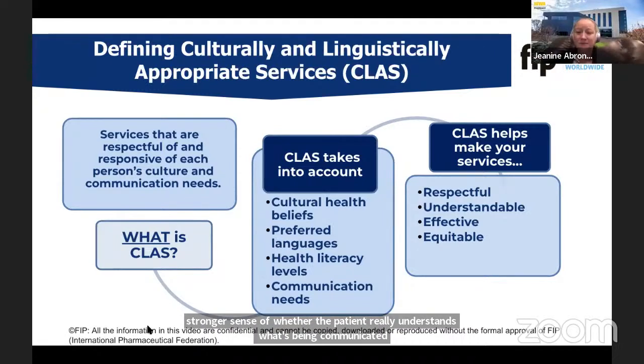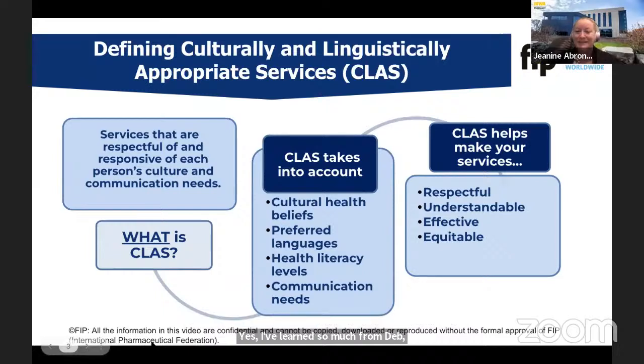Yes, I've learned so much from Deb with those components as we've thought about how to apply that. And I say, Deb really motivated me in COVID to learn and to improve my language skills. So I think I am at day 900 in working on my Spanish and working on medical Spanish and linguistic approaches as well to become more effective in that area. But again, learning every day, every time we provide the services. So thank you, Deb, for that.